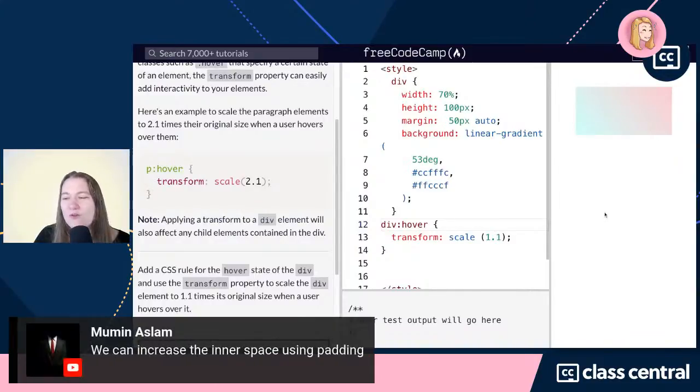Oh yeah, you can create the inner space using padding, and you know what? This gets to be a little bit challenging. You can accomplish the same visual effect using padding or using transform. That's possible. But what you're doing under the hood is going to be different. If you're using padding, you're changing the relationship between this and the elements around it. Whereas when you're using transform scale, you're changing the size of this element. Most of the time, that's not going to be a big deal.